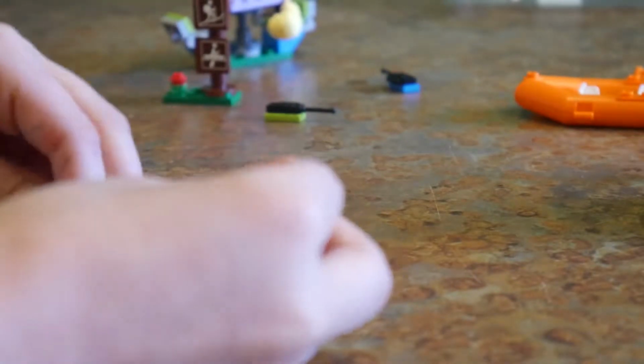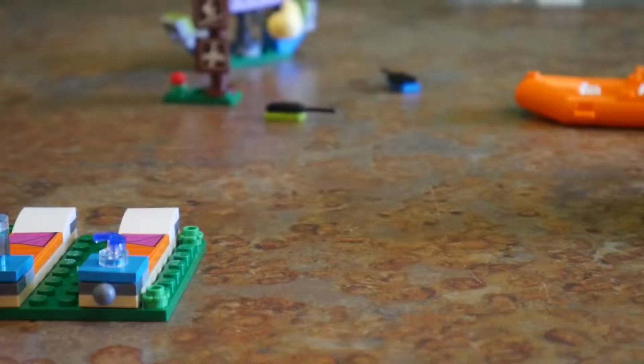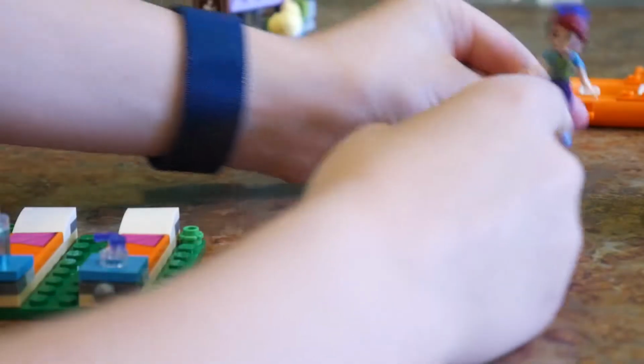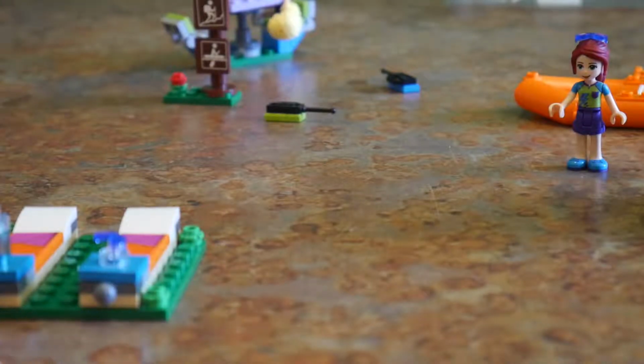I'm really bad at putting sunglasses on this thing. Sunglasses on the other. And then I actually got two spare sunglasses, so I'm gonna put a pair on Mia. She's already wearing some. Stephanie doesn't need any of them now. And then here's the main part.